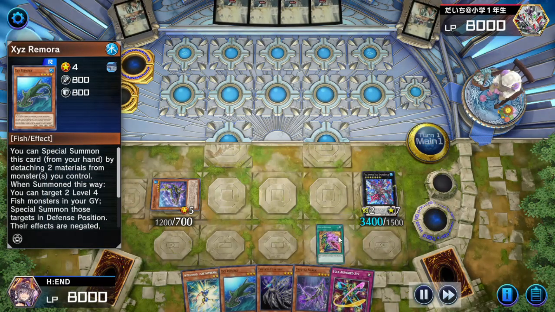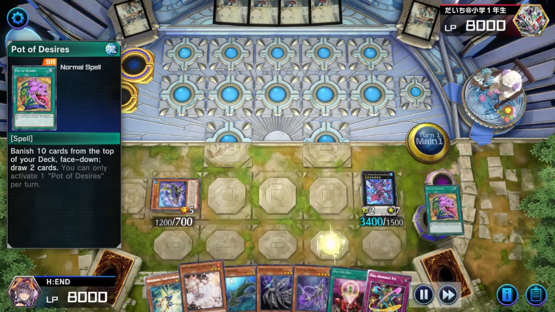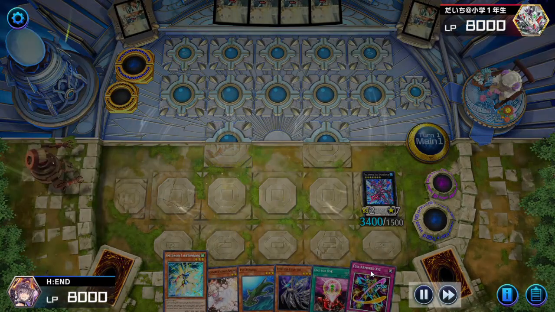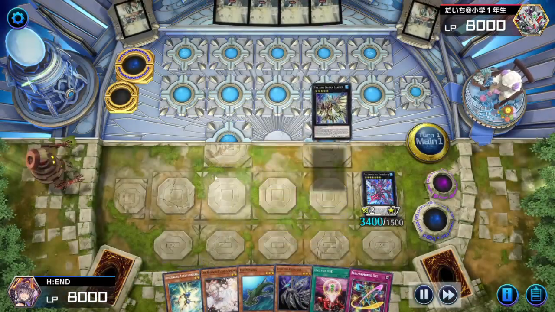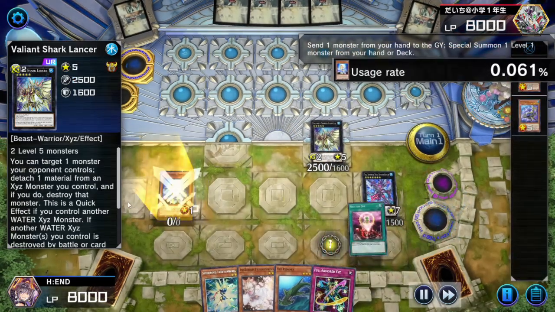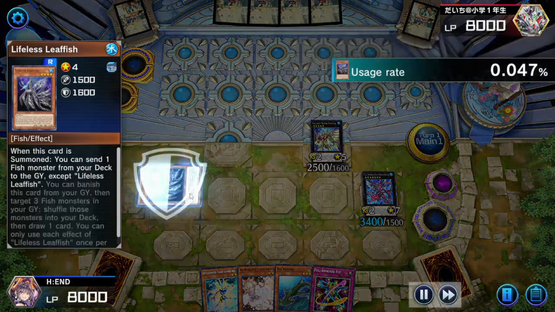All right, very spicy. Pot of Desires. Banish 10 to draw 2. That's a Pot of Greed. Fire off that Crystal Shark. And we are just going ham. Valiant Shark Lancer is here. That's a quick effect pop once we have another XZ. We're going to get that, beautiful. Go Mega Extension. Into the Lifeless Leaffish.